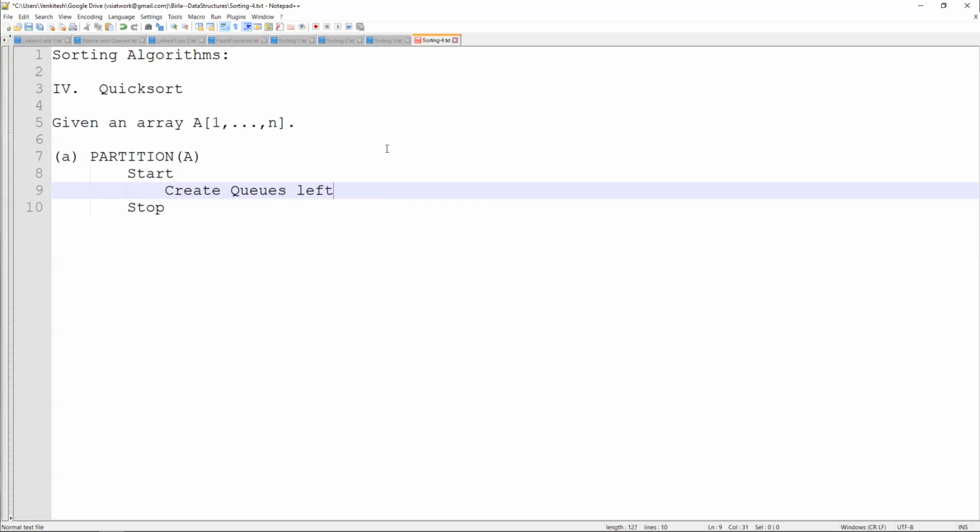Left queue, right queue. Okay. But at this point, what are the queues? The queues are empty because we have not entered any element into this queue. Okay. Create queues, left queue and right queue. So these are two queues that we will create. But these are empty.